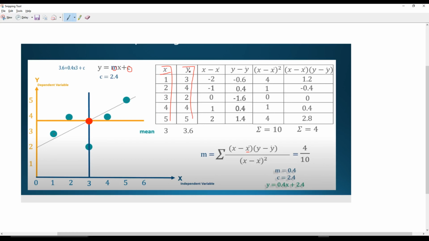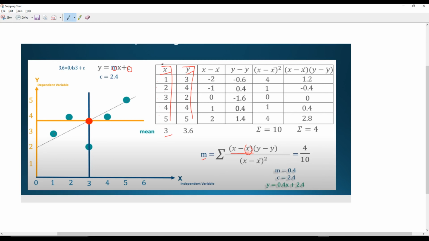So now what we have, 1 plus 2 plus 3 plus 4 plus 5 divided by 5, as the number of data points is 1, 2, 3, 4, 5. So we are going to sum up all these data points divided by 5. So that is 1 plus 2, 3, 3 plus 3, 6, 6 plus 4, 10, 10 plus 5, 15, 15 by 5, that is 3. So mean of x is 3.